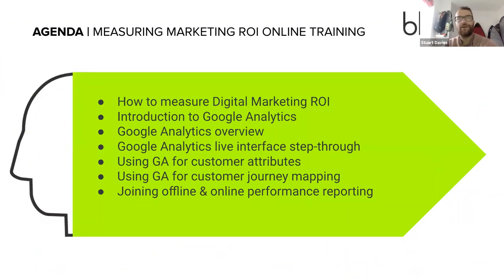So, marketing measuring performance. Here's a rough agenda of what we're going to look at. I'm going to talk about how we in the agency measure digital marketing return on investment. You could get so lost with digital marketing, but how do I actually measure its worth? How do I know what's working? How do I know if I put my investment in one area or another? What's working, and so this is ultimately what we need to get to: how does it impact my sales, how does it impact my bottom line, what works well and what doesn't. We're going to do a lot of focus on one particular platform that we use in digital marketing called Google Analytics.